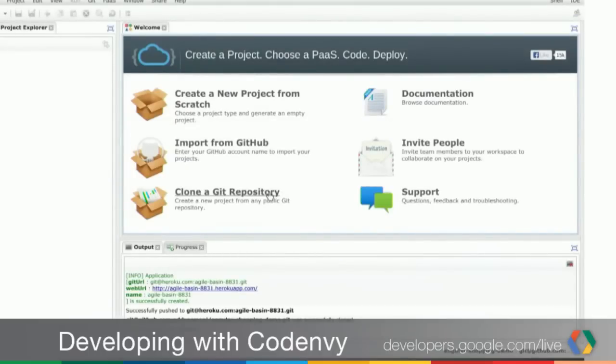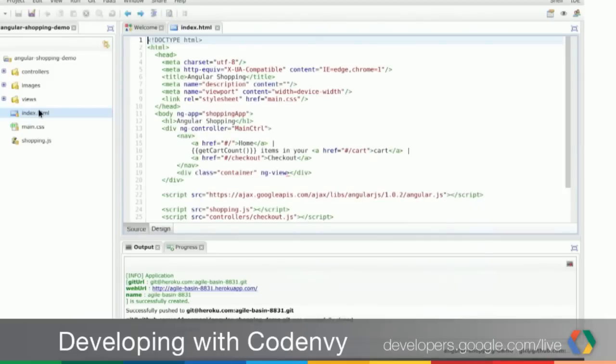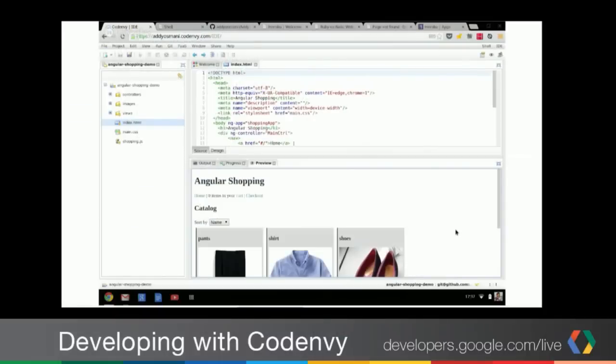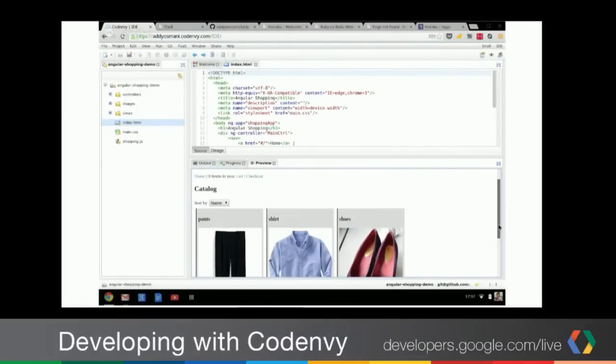So one nice thing I noticed when I first used this was when you open up a markup file, you can actually go to the Run menu and show Preview to get a preview of your application without even having to deploy it anywhere. And I thought this was really neat, so I can actually make changes and see them live on my screen without having to do anything. So this is a preview of my application, just to show you that it's working. I'm going to make a few very minor UI interactions in here.